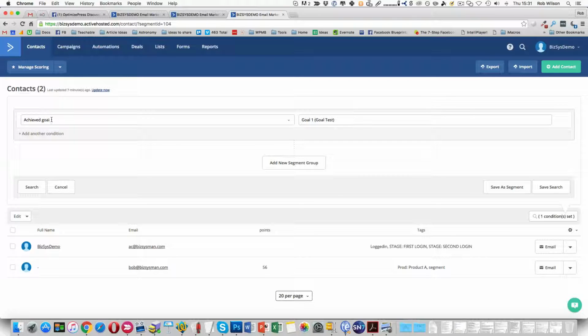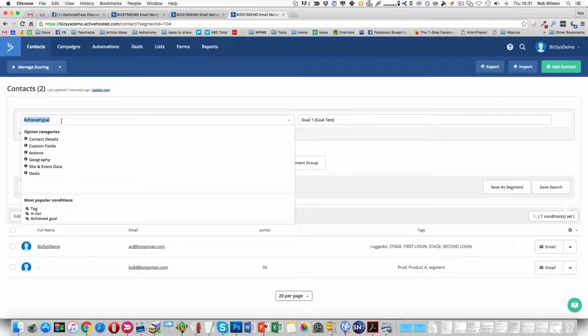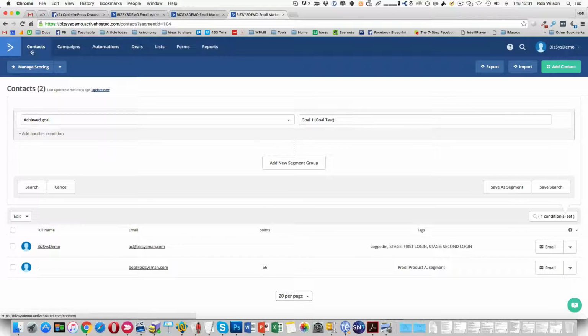The other places you can use it are wherever you can, in automation or in the listing out of contacts. You can use this with different things: have they achieved a goal, have they missed a goal, are they waiting. So here we're in the contact section. I've just done a query to say all those people who have achieved goal number 1 in this automation goal test, and you can see it's listed those out.